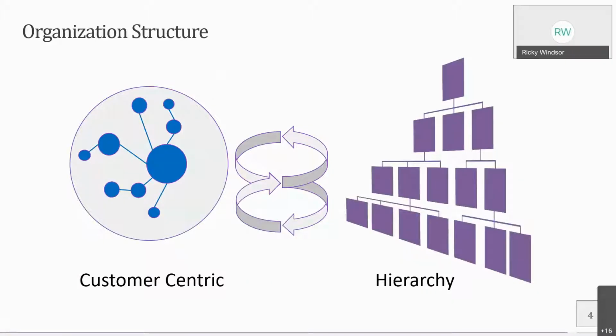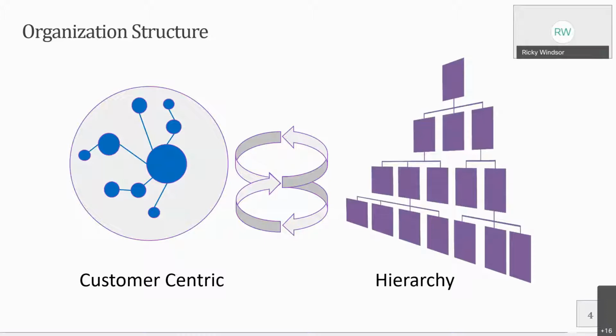So, our organizational structures. Similar to the small business element or the entrepreneurial mindset, you have customer-centric, which is represented on the left. You have that customer base, and you have a couple of different networks that pop up around them. That really builds an agile, mobile, nimble perspective: whatever they need, you go get it. It's a do environment, but there's not much process stability or predictability in general.